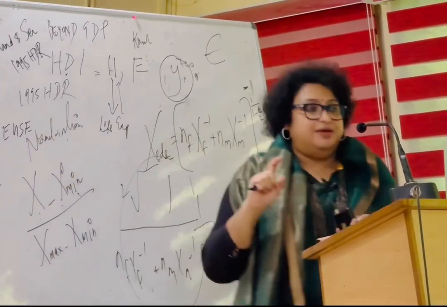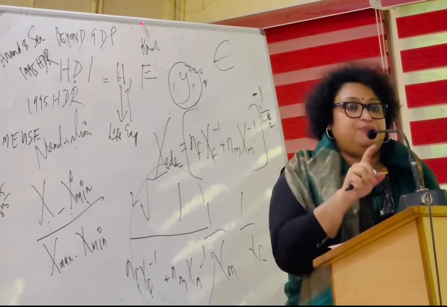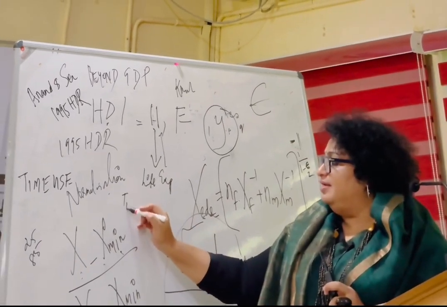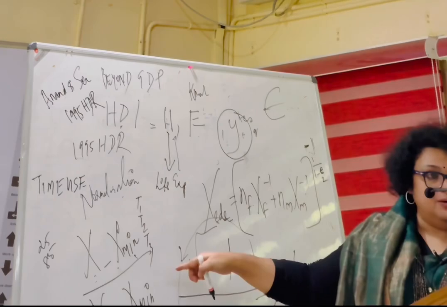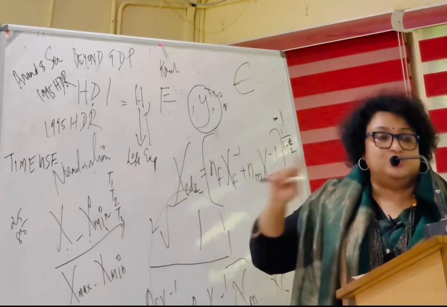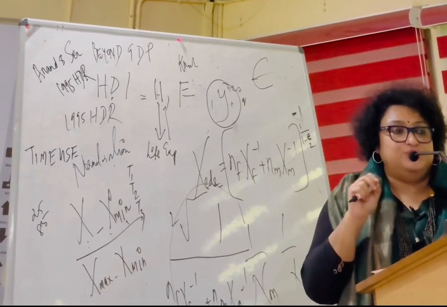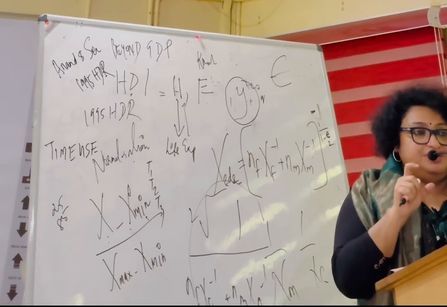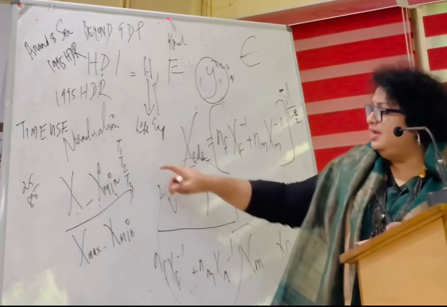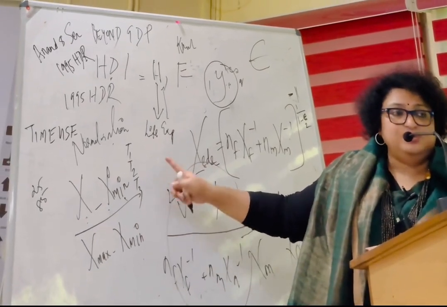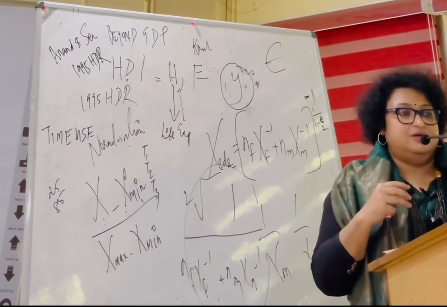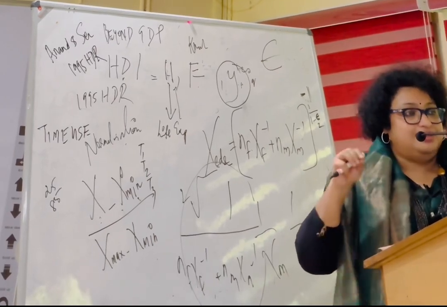And what exactly is the time use? You ask for the chronology of the time of a person within 24 hours. So if you have T1, T2, T3, the work done, then how do you measure this? Something needs to be imputed to the time to get a value. So how do you do that? You need to have a construct exactly like GDP or similar to GDP. That means in terms of time you have your work, but you need to impute something to the time of the work to measure it. So what do you impute to the time to get that value?